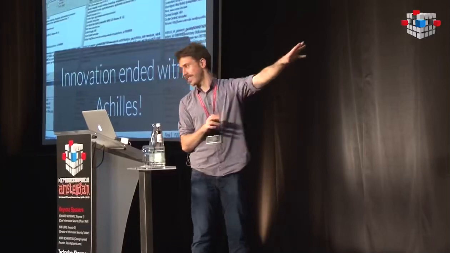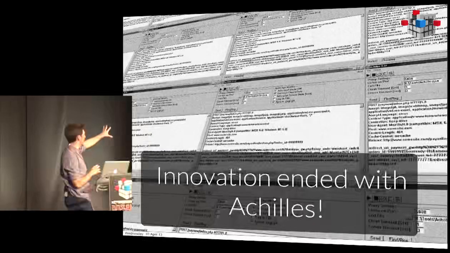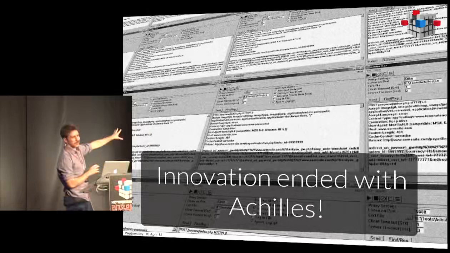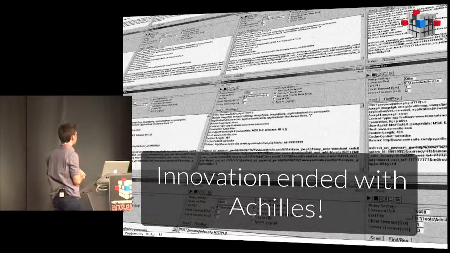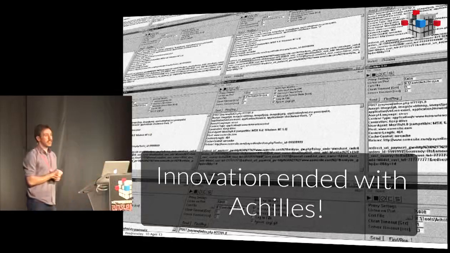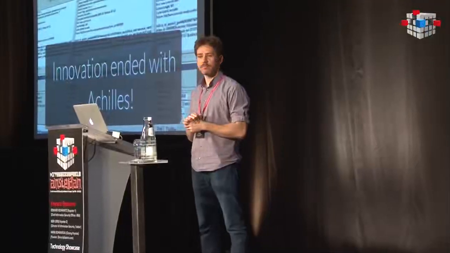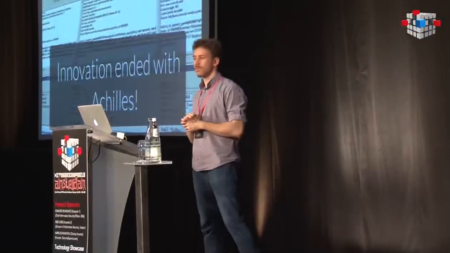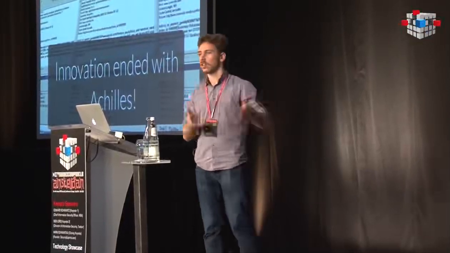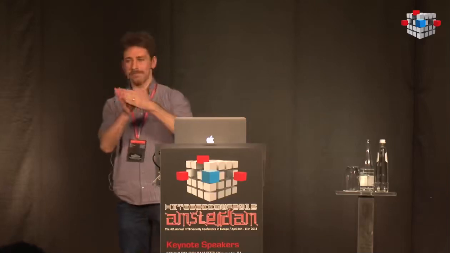But if you see from this fuzzy picture, and I made it fuzzy because the screenshot was pretty bad, so I had to make it fuzzy to look better on the screen, it's pretty much the same stuff that we see today. So for the last 11 years, no innovation whatsoever. We're using the same rudimentary tools that we have been using for the last 10 years to test applications that drastically shifted from CGI to a completely modern client-side stack with awesome technologies, right?